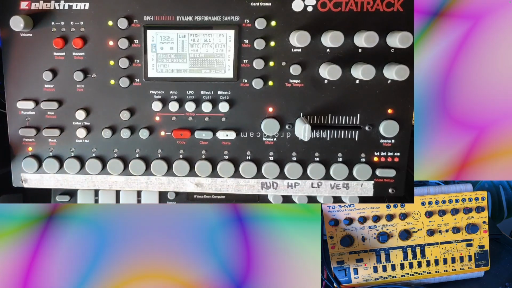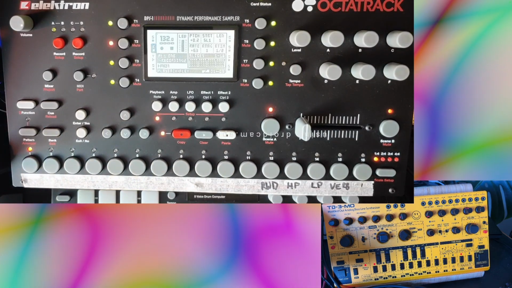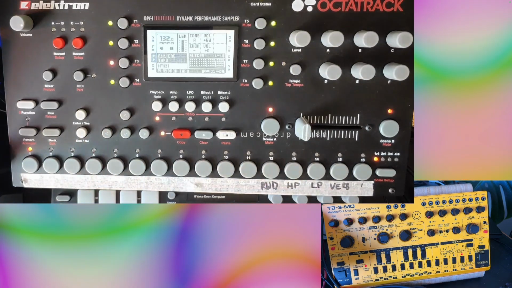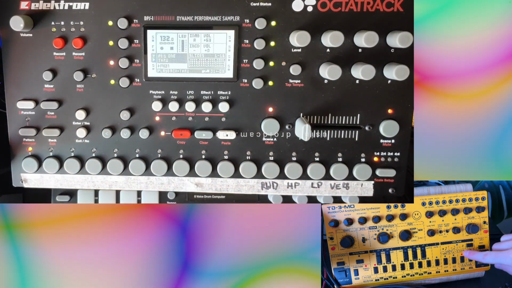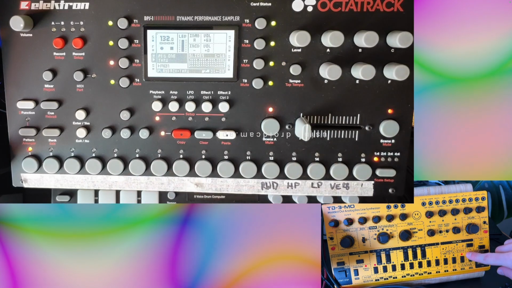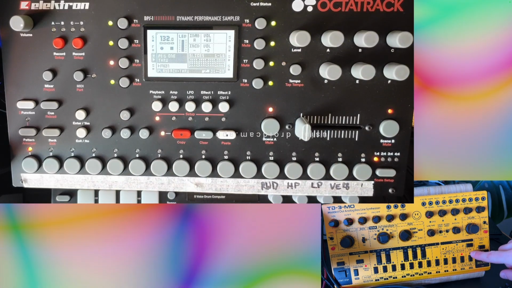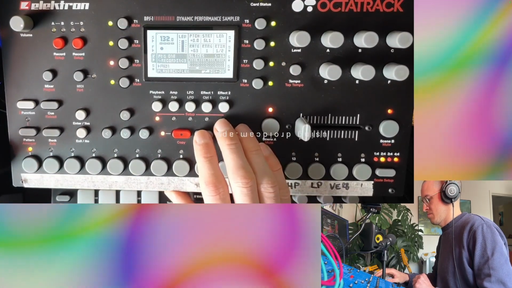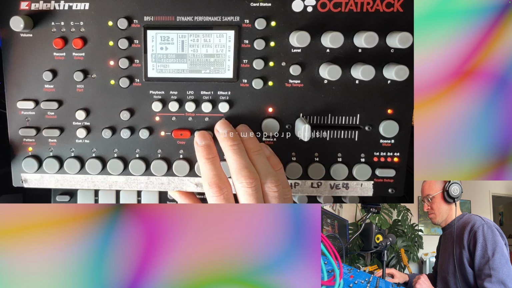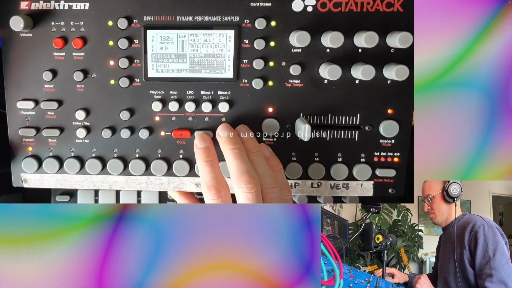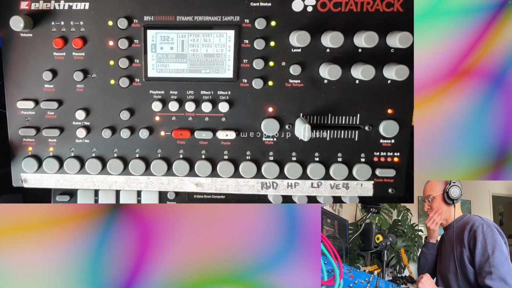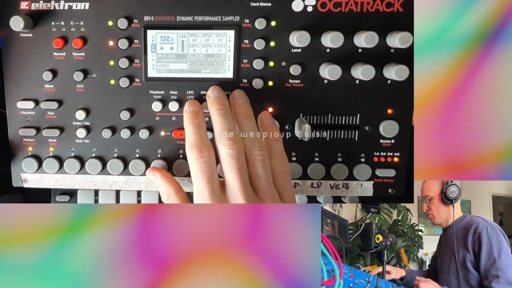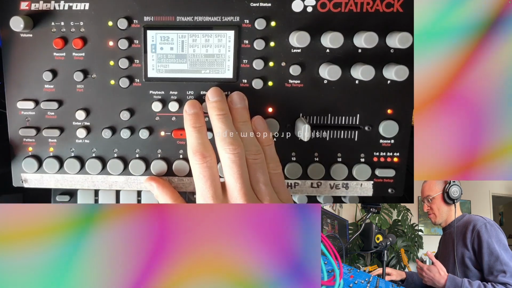Okay, it's not terrible. It's not fitting it exactly, but what I want to do is sample it onto the Octatrack. What I could also do, I just thought about this, we could also set up a B section. So I could have the A section play and then the B section play. Then that could give us a bit more variation. Alright, I think the notes kind of work with it. It's slightly discordant but in a nice way, but I want to bring a bit of rhythm to the sample.